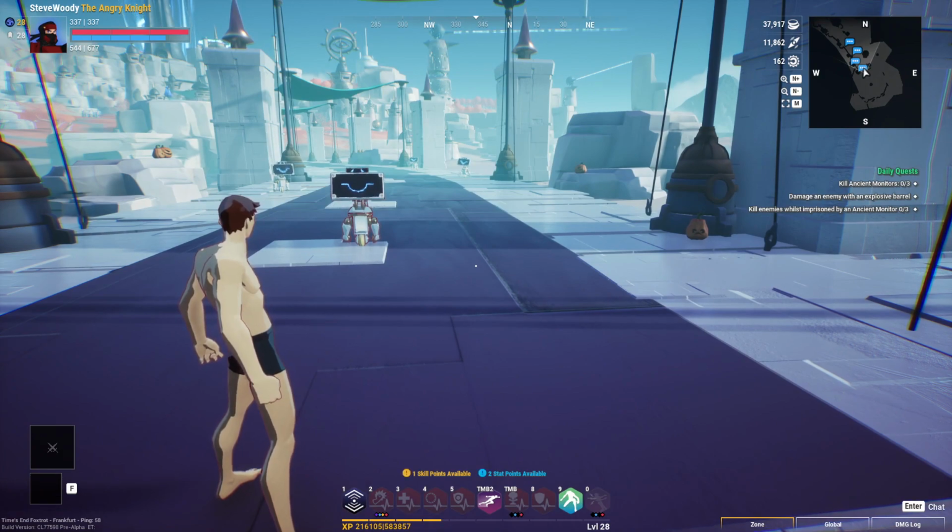In the top left, we have our player progression and our basic player stats. Very top, we have our compass. Top right, we have our minimap and our currency. On the right, we have our quests. Bottom right, we have our chat. Bottom, we have our hotbar. And bottom left, we have our weapon selection and toggle.